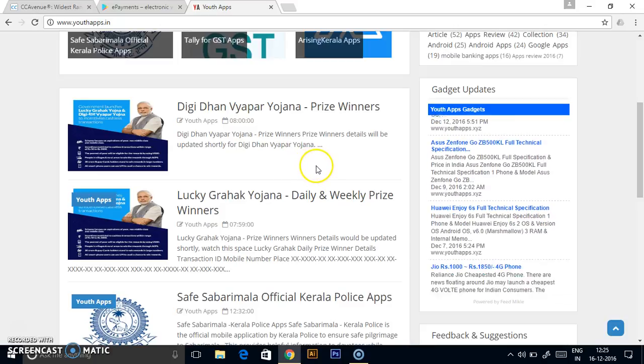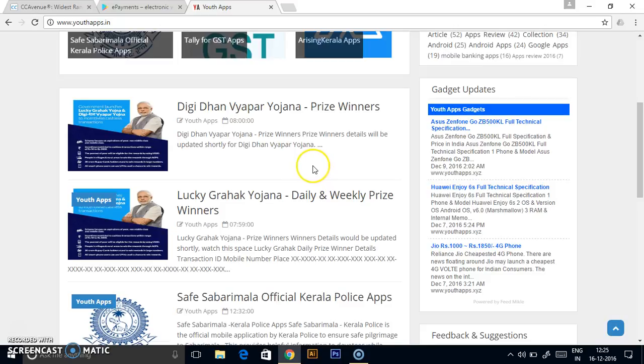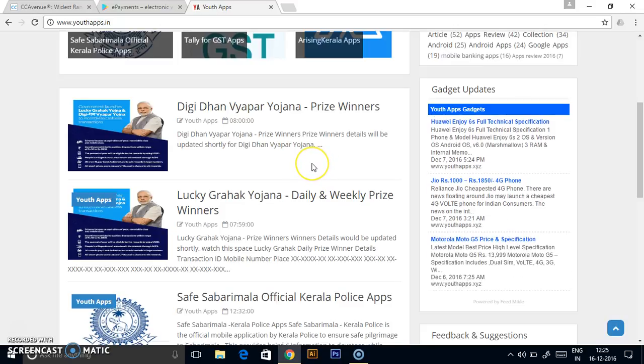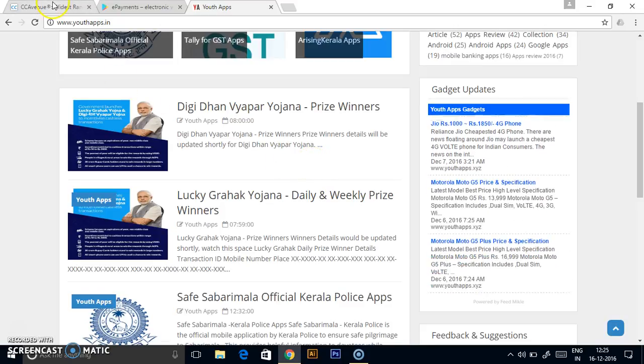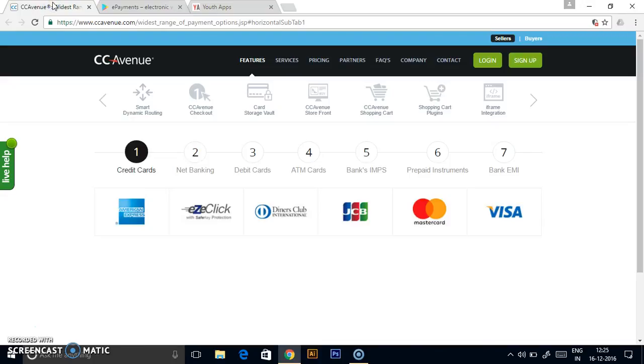So this education series we are going to cover and help you understand what is digital, what is internet, and what is internet banking to be precise. And we felt CC Avenue, which is one of our leading payment gateways in India, has good information for us to share. So from a common man perspective, you would all be confused.